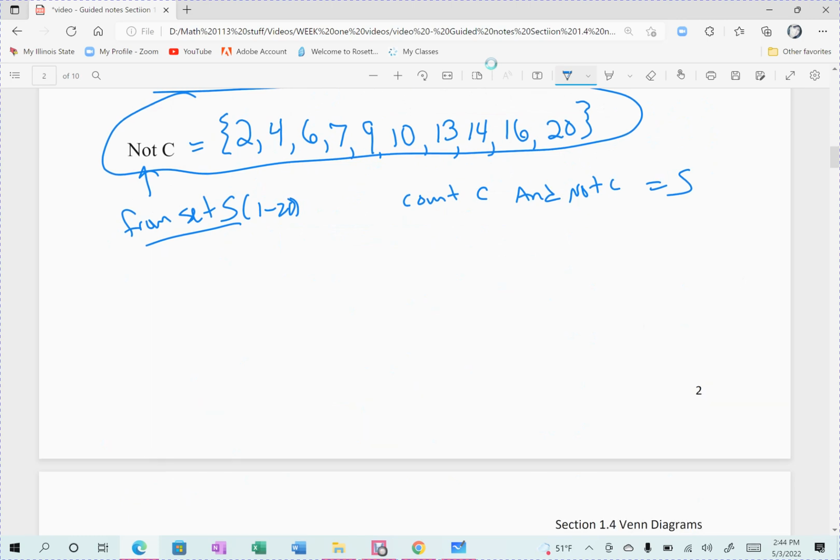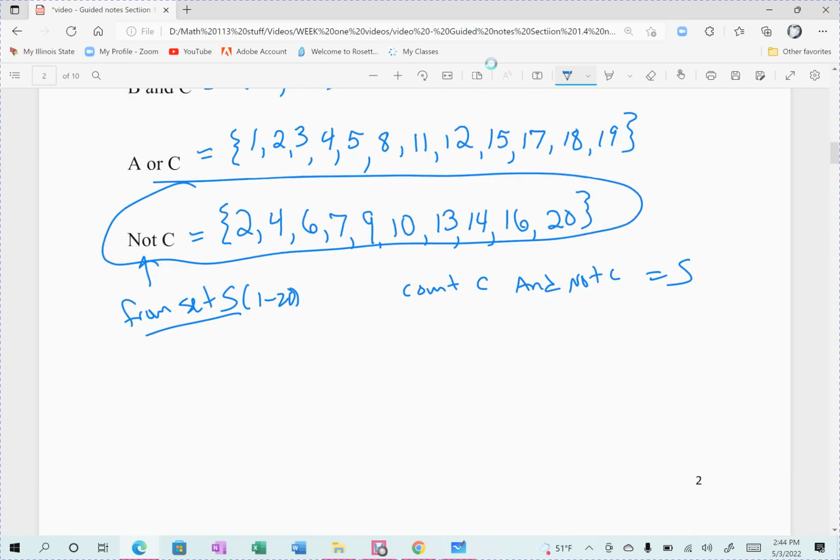All right, and then that finishes up. So the next thing we're going to look at is actual Venn diagrams and how the setup for Venn diagrams works. So that was sort of an introduction to sets and using the terms ANDs and ORs. All right, so we'll stop there and I'll pick up the next set of notes in the next video.